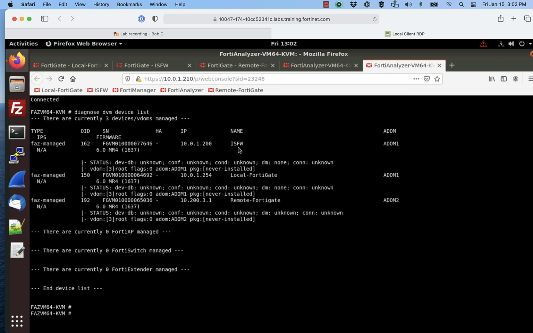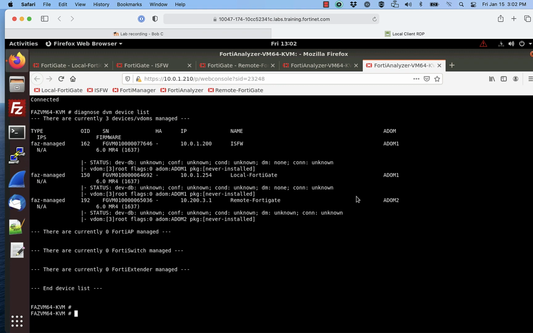And we can see here that we've got the internal segmentation firewall associated with ADOM1. The local FortiGate associated with ADOM1. The remote FortiGate associated with ADOM2. So it looks like we see a list of all the devices that we know are established.